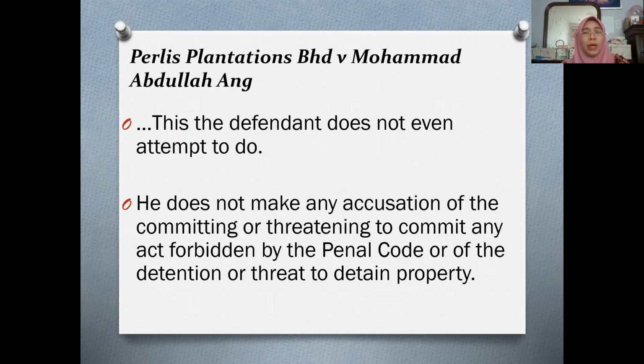And then when the defendant brought the case to the court, the defendant didn't try to fulfill the conditions, the requirements, the scope of Section 15. That's why the court said clearly here, he does not make any accusation of committing or threatening to commit any act forbidden by the Penal Code, or anything about detention of or threat to detain property. So it doesn't fall under the scope of Section 15. So there's no way to apply economic duress in Malaysia.